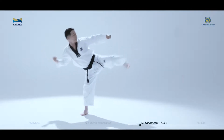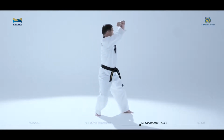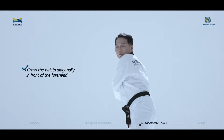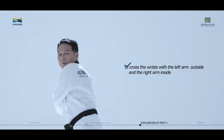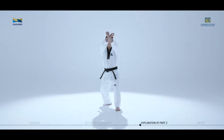The following move is also performed as explained in Ilyeo's second part. When performing 엇고로 얼굴맞기, cross both arms diagonally from right back and block upward. Cross the wrists diagonally in front of the forehead. When blocking, cross the wrists with the left arm outside and the right arm inside. Just like 두 손뼈 밑으로 잡아당기기.